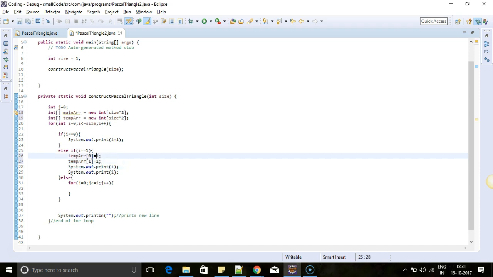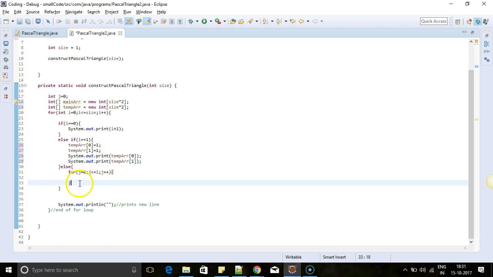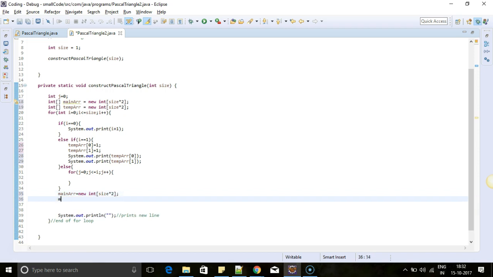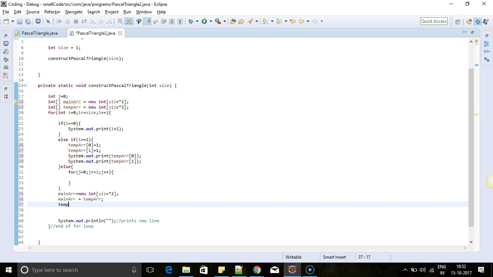So what will be printed? We'll be printing this value, 1. Now temp array of 0 and temp array of 1 are getting printed, and here what we'll be doing is we will replace this existing array, just for safeguarding, because we'll empty this main array and main array will be putting temp array, and then temp array will be emptied.